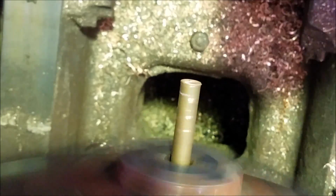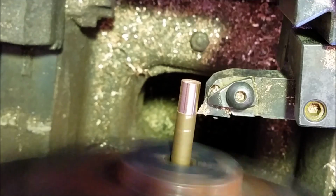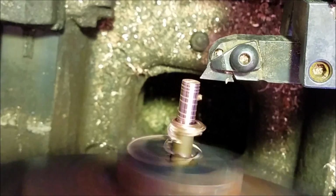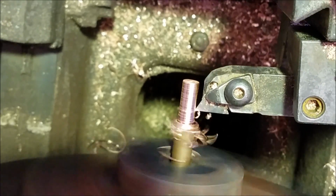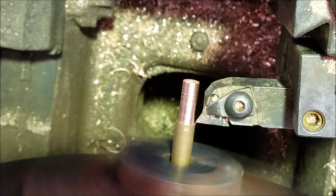And the worst part is, if I'd had it on film, I probably wouldn't have felt so bad about it, but it made me even more angry that I didn't have it on film. And you can see how terribly that stuff turns. You can't turn it cleanly.